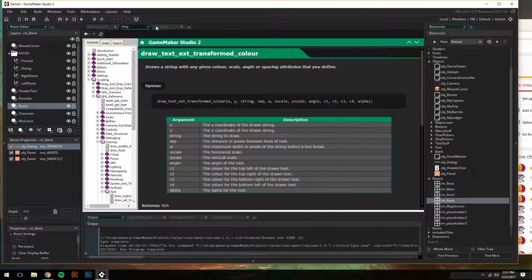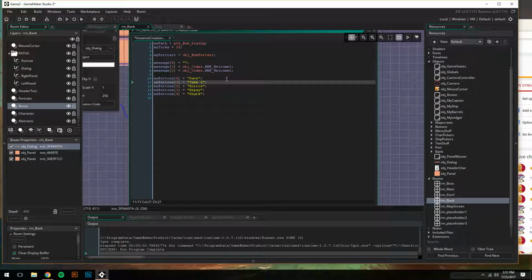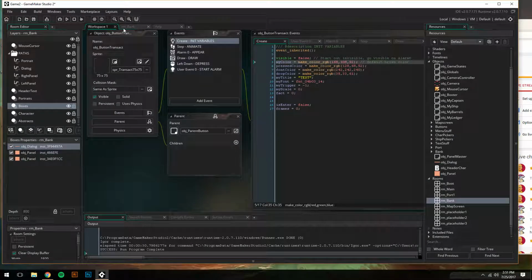Okay, but I think I'm close to something here. Save. Take. Borrow, repay, shark. Let's try that, and then I'll give them some sprites or something.